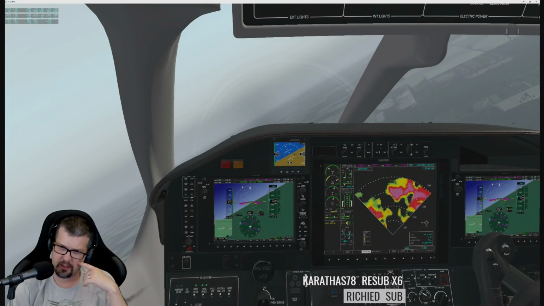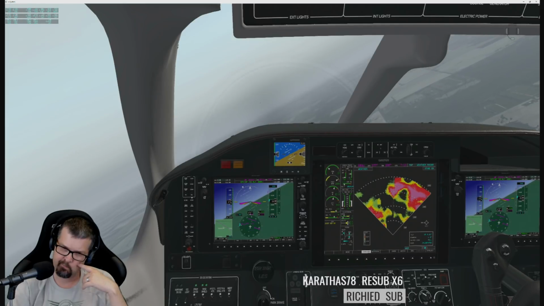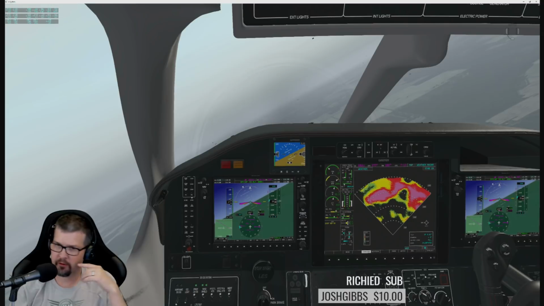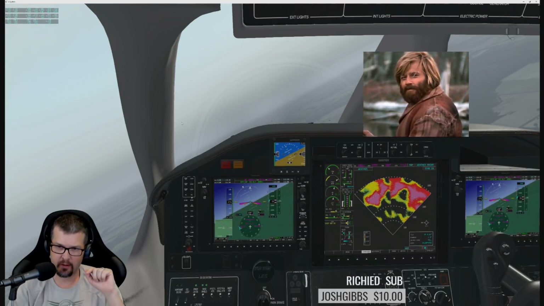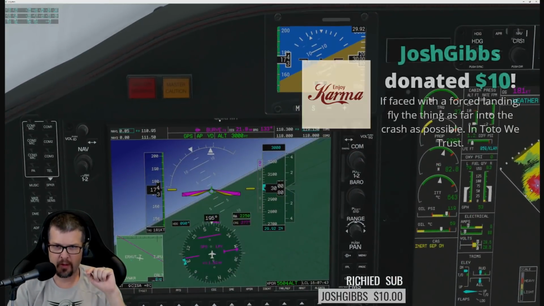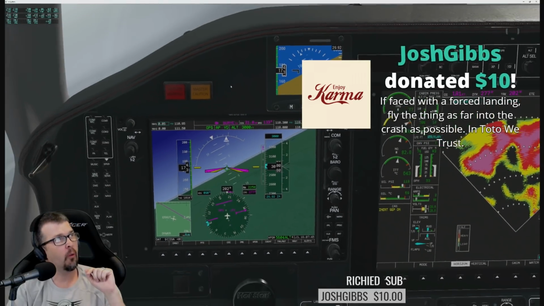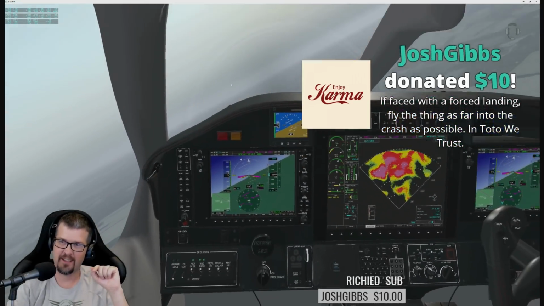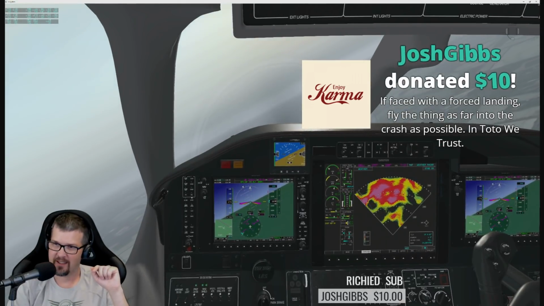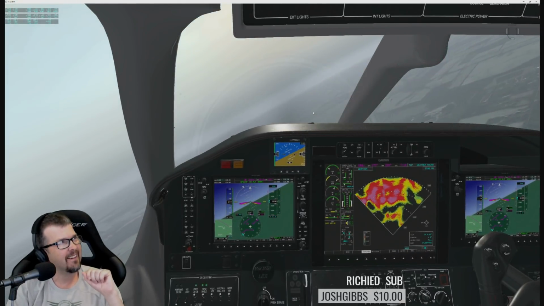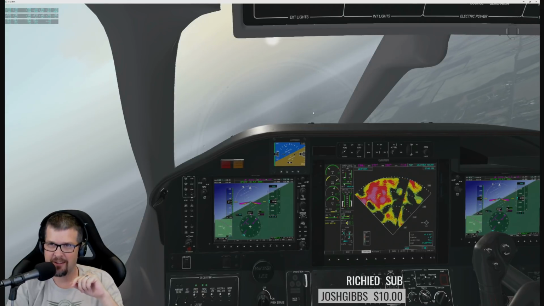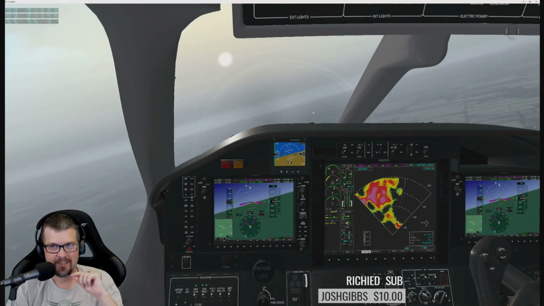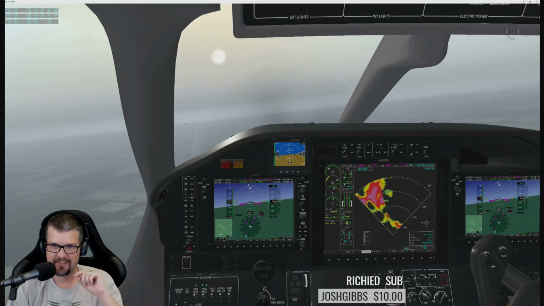Why did the plane just suddenly start turning? You've reached the initial fix, haven't you? No, I'm not even close to it. It was direct Burvey. Oh! This inadvertent turn is brought to you by a donation from Josh. If faced with a forced landing, fly the thing as far into the crash as possible.